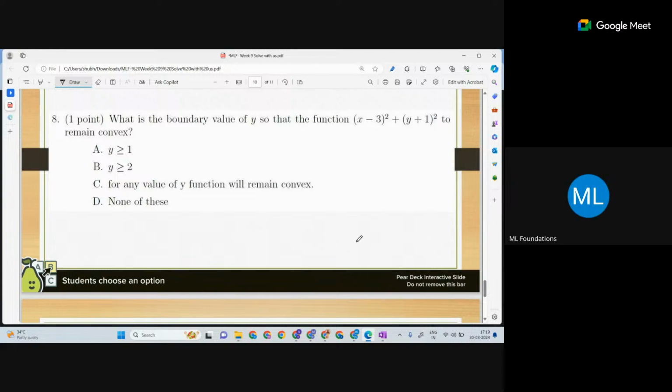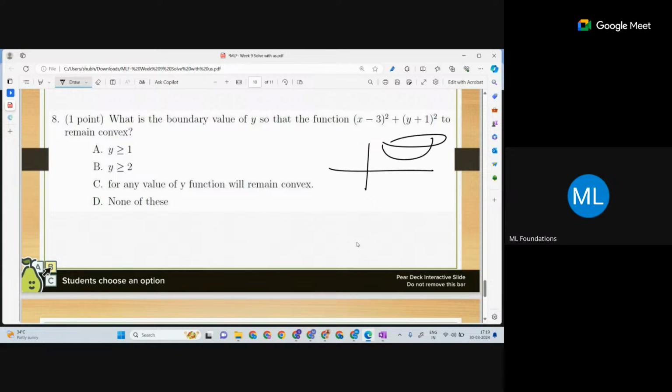We are squaring, both the terms are squaring. Yes. So for any value it should work. Yeah, for any value it will work. So the shape is going to be a parabola kind of. So again, the upper part is going to be a convex set. So that's why this function is going to be a convex function. So there is no constraint. If you substitute any value of x, the shape will still be this one.